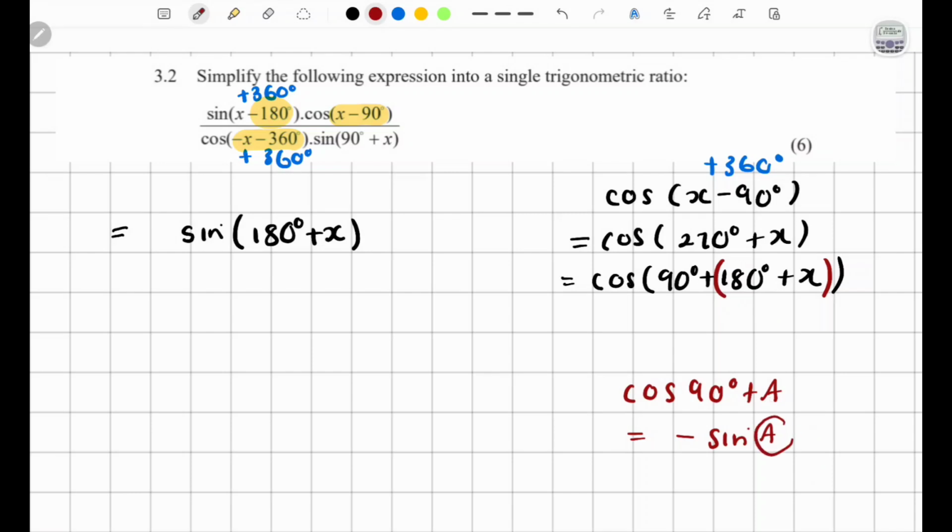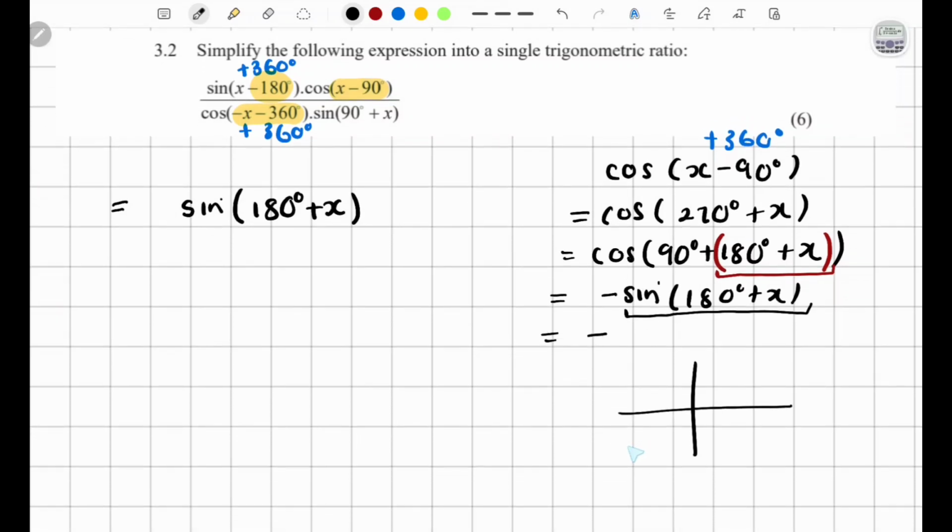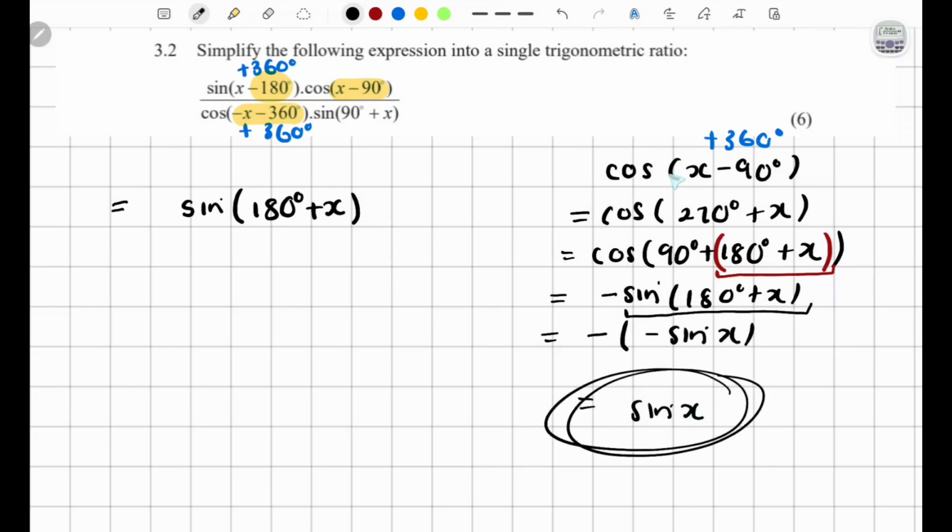You're just going to have to treat this a as if it's your 180 degrees plus x. So look at how we'll simplify that. It becomes negative sine of a, which is 180 degrees plus x. And then now you're going to reduce. You see that you have a negative first, but how do we reduce sine 180 plus x? That part, 180 plus x, lies in the third quadrant, which is tan's quadrant. Sine is negative in tan's quadrant. So we have a negative outside, but this becomes negative sine of x. And you see now that when they multiply in, that will become positive sine x. That's why I said be careful with this one.